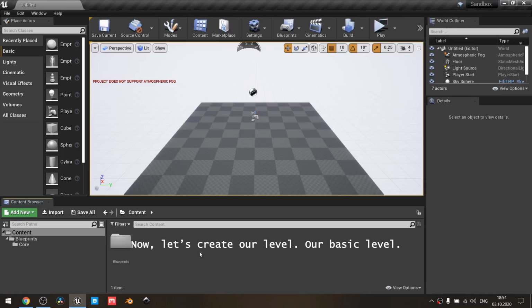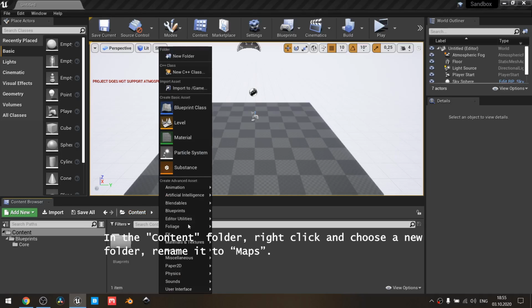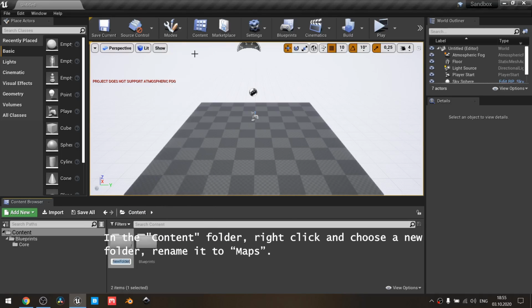Now let's create our level, our basic level. Here on the content browser, in the folder content, right click and choose new folder, name it maps.